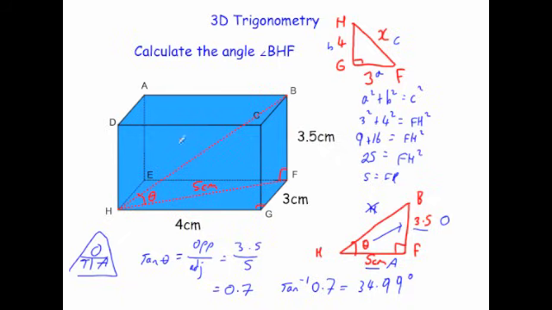So whenever you're doing 3D trigonometry, the idea is that you can consider different right angle triangles to get the measurements that you need. You may need to use Pythagoras, you may need to use trigonometry, and also watch the video on 3D Pythagoras and that may help as well.